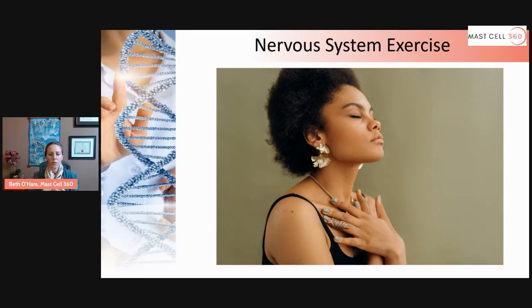Then I start to breathe slowly, and I move more slowly. And I am a very fast-paced person naturally. So this is not easy for me. I just want to share that. I'm somebody who gets on the train in the morning and I'm going all day long. So for me to slow down has taken quite a bit. But if I can do it, I believe you can do it too.